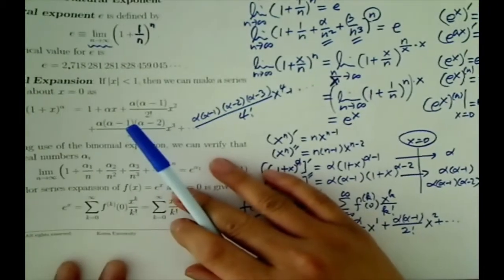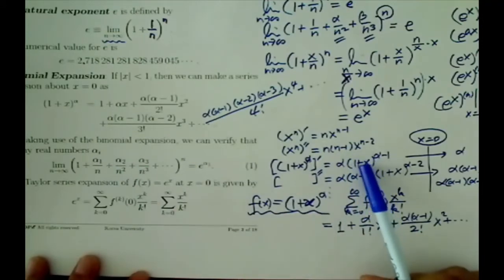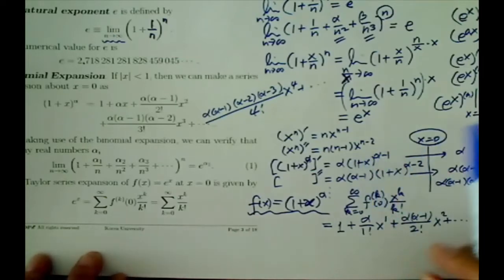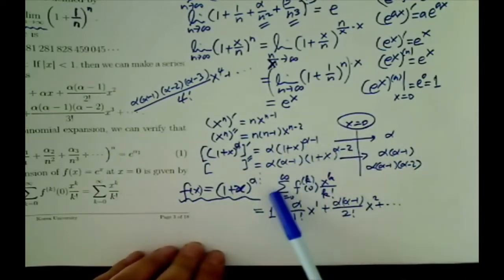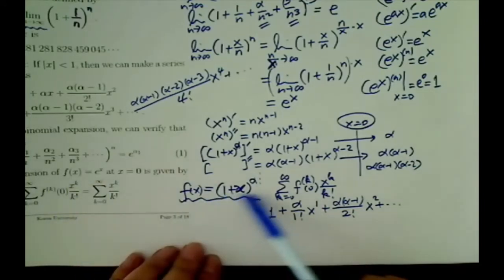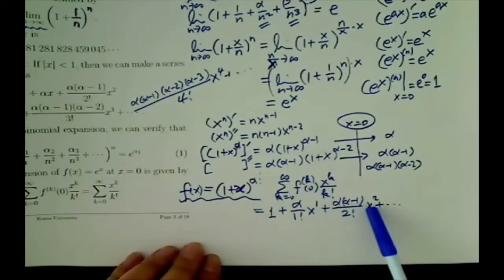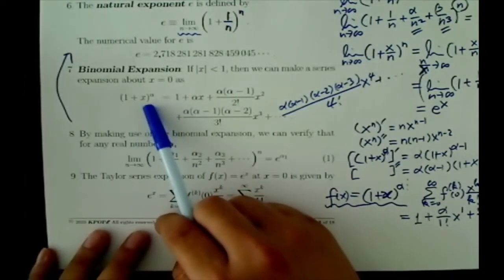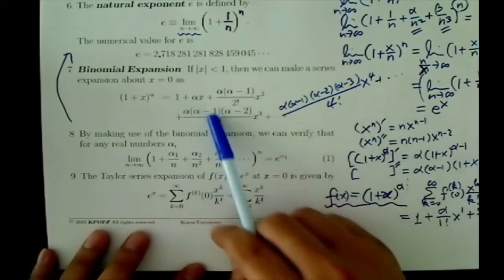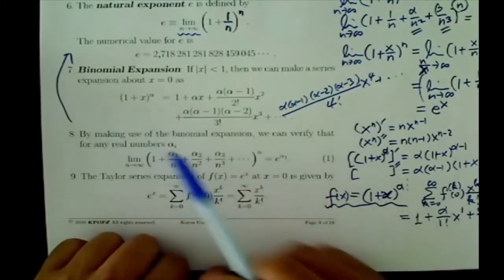And then we can take the Taylor series expansion about x equals 0. At x equals 0, this 1 plus x all becomes 1, and it is independent of power. Therefore, I can substitute these coefficients all together into the formula for the Taylor series expansion. Then the first order piece has a factor of alpha, the second order piece has the factor of alpha times alpha minus 1, and k factorial appears in the denominators. Therefore, the binomial expansion can always be simply expressed, as long as the absolute value of x is less than 1. This Taylor series expansion approaches the original value 1 plus x to the alpha.